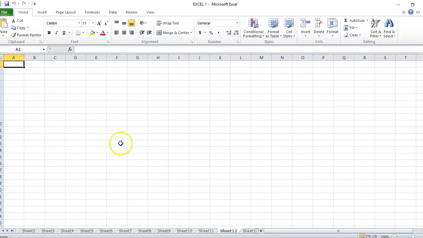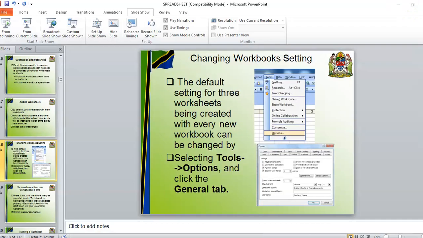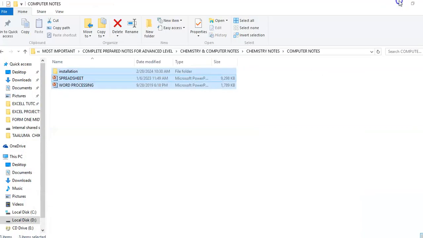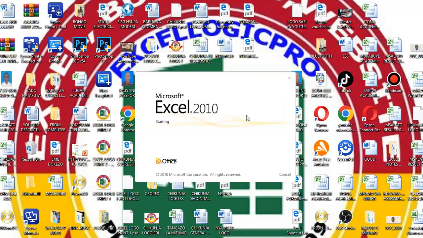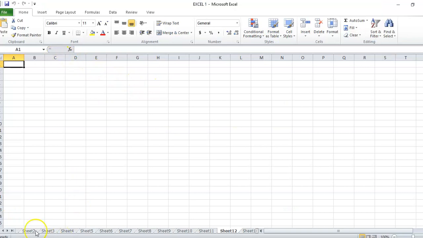The saved Excel document is what we call a workbook. This one, the saved Excel file, is a workbook. So a workbook is a document or a saved Excel file. When I open this one, it contains different worksheets.